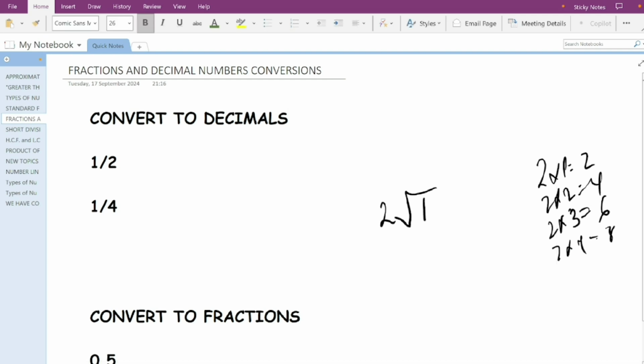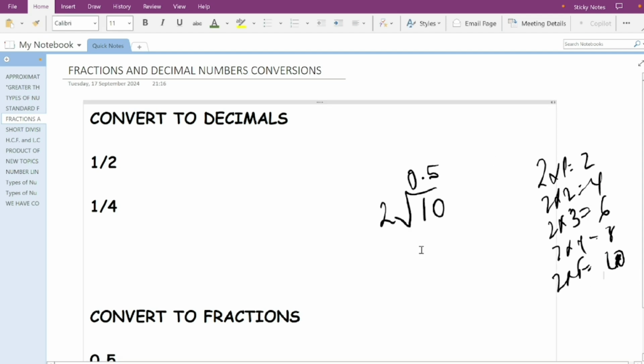So in this case, at the beginning, you put a 0 point. Immediately you put the 0 point, you increase this 1 to 10. You add a 0 to it. So you have 2 in 10. 2 in 10 is 5 because 2 times 5 is 10. So you have your 5 here. That means for you to get this 10, you need 2 times 5. So you write the 5 here.